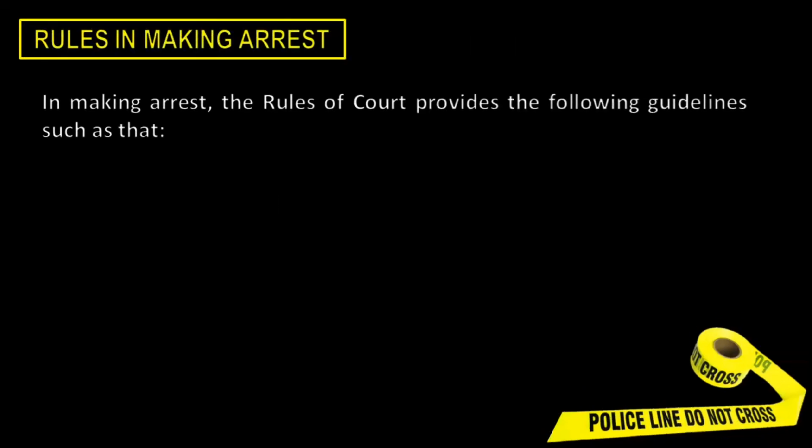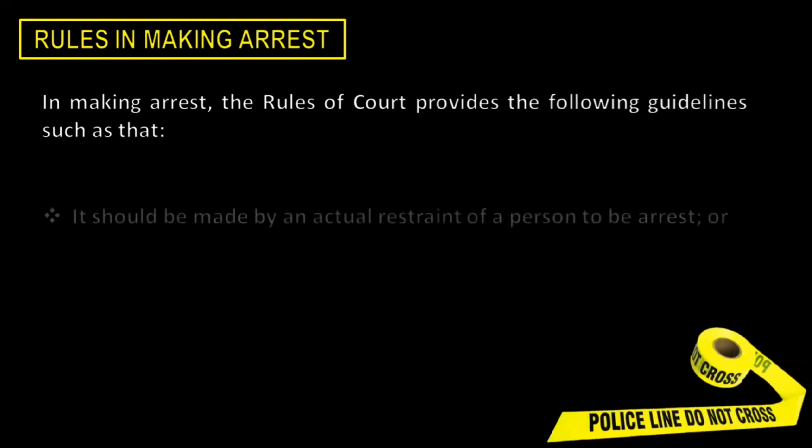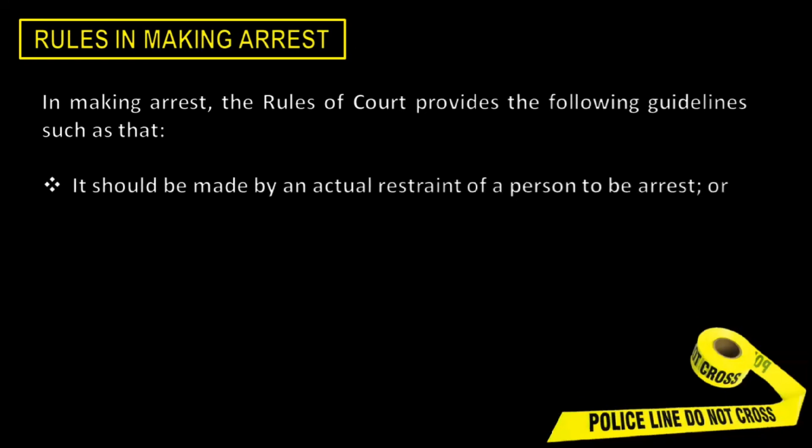So we have here rules in making arrest. In making arrest, the Rules of Court provides the following guidelines. Number one, it should be made by an actual restraint of the person to be arrested. There is actual restraint when the person is deprived of liberty. Usually, police officers use physical restraint. So they use handcuffs in conducting arrest and place the arrested person in a confinement facility.